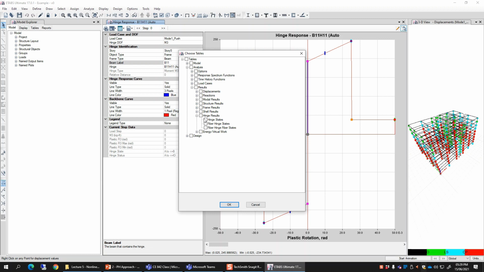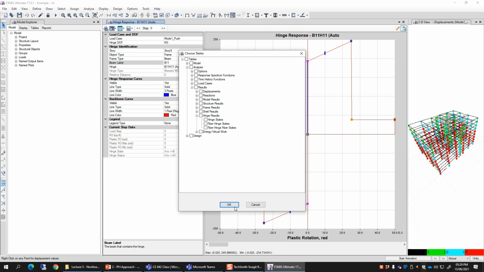One is the hinge states. It shows the plastic hinge results, the maximum demands produced in these hinges by the applied loading. And I can also go for fiber hinge states, because the first option will only show us the concentrated plastic hinges results. The second option will show us the fiber hinges results. And the third option will show us the individual fiber results for all the fiber hinges. So if I select any of these, it will take maybe 4 or 5 minutes to actually load that detailed table for each of the hinge states.